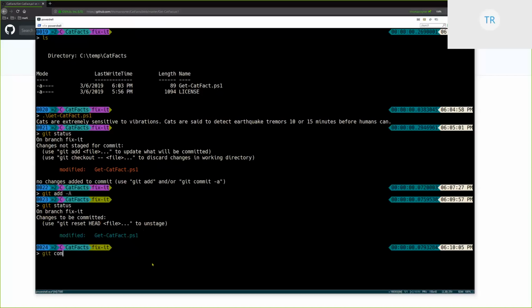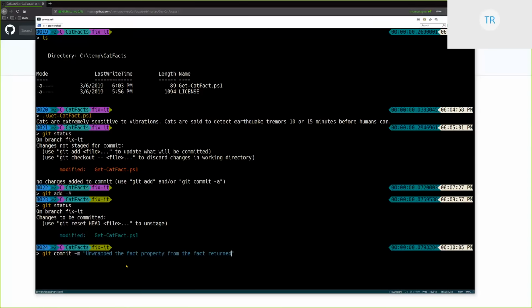So go git commit to create a new commit and -m for a message. All the commits you make should have a message inside of them that describes briefly the change that you made. So maybe you added a file, or maybe you deleted a file, or maybe you refactored something, or maybe you fixed a bug and that bug has a number. You should reference it here. But for me, I just unwrapped the fact property from the fact returned. That's basically what I did.